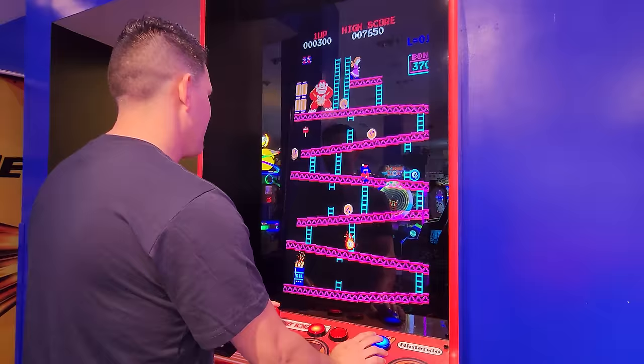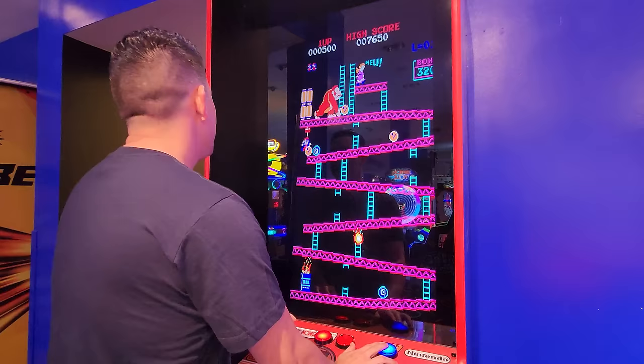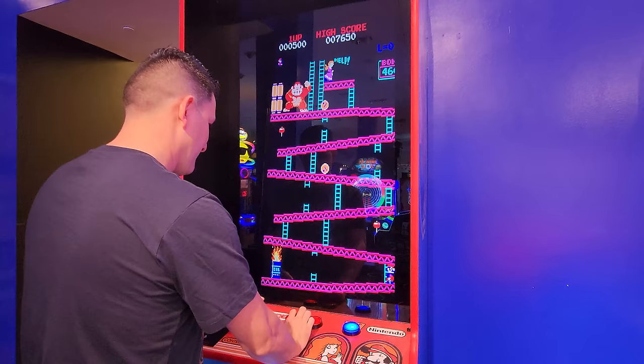Come on. Whoa, he jumped under the coin. Sound effects and all. Yeah, I have my own sound effects. Oh, be careful. Oh, my gosh. You died. I thought if I got the hammer, it would start whacking like crazy, but I didn't. Don't worry, though. He has a second life. He's gonna go up. Second level. Get that hammer.